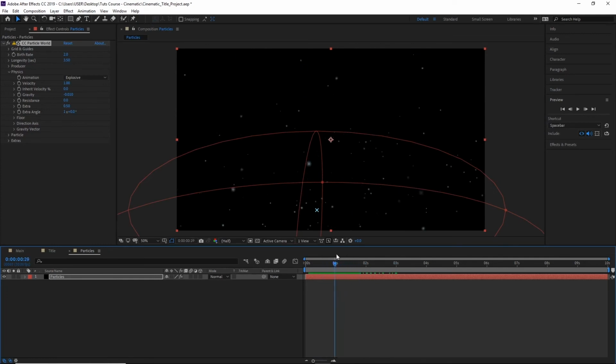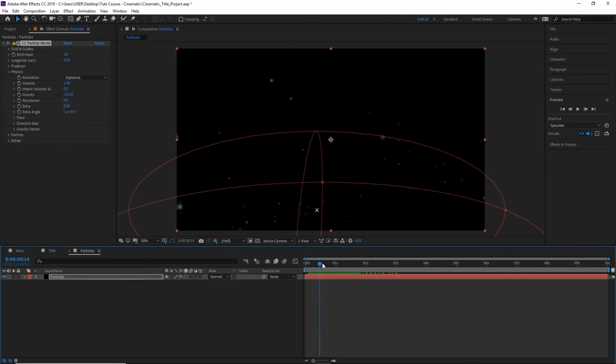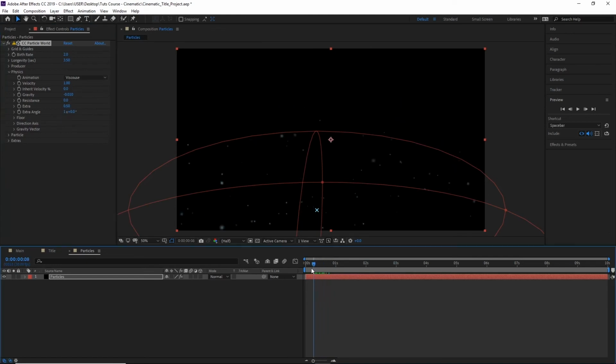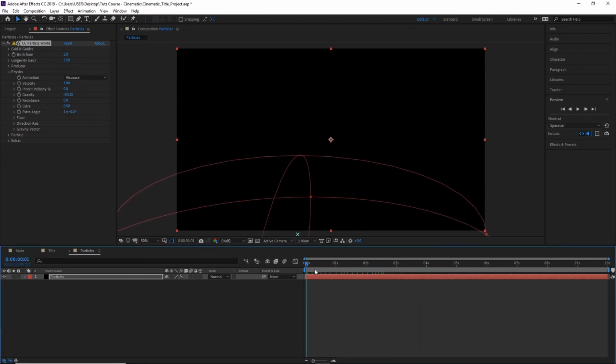Cool. Next, we want to change the way the particles move and animate. So let's go to the animation drop box here. And you can play about with these just to see what sort of animation you want. At the moment, it's set to explosive, which means it's exploding from the middle, the X there, outwards, like so. But we want something a little bit more subtle, so let's go with this one here. Now it's sort of floating upwards. Let's move this further down so you can see what I mean, like so.